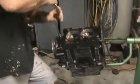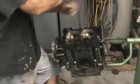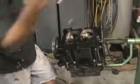Somebody asked how to set the end play on the crankshaft, and you do that with the shims behind the flywheel on these. The thrust bearing doesn't set the end play like on an American car. So it's actually got shims that are adjustable, and the shims go between the rear bearing and the flywheel.